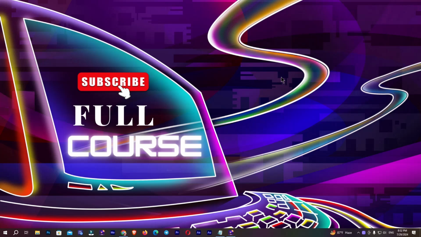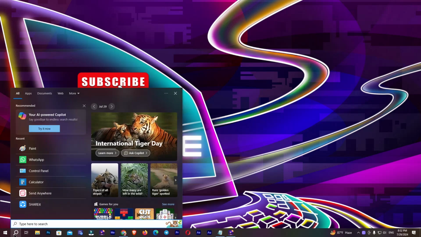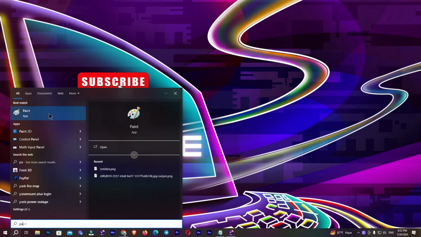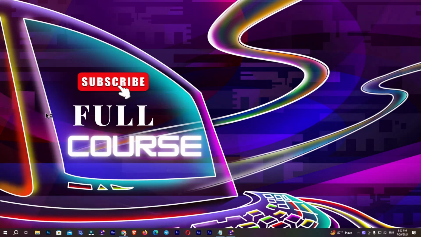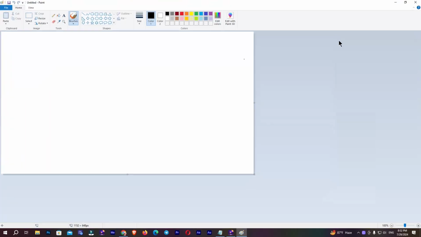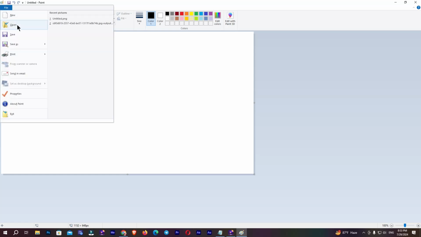In this video, we are going to talk about the pen tool, and how you can use it for your work. So here I am going to search for pen tool and open this. From here you can see file, home and view. If I click on file, you can see new, open, save as, or you can print your pen file.